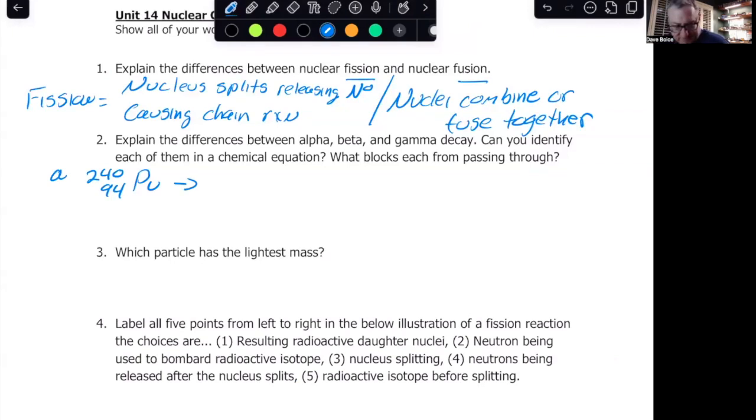So if I lose that, my mass number is going to drop to 236. It's going to drop by 4. And my atomic number is going to drop to 92. That's going to drop by 2 because the atomic number is protons only. And it's going to become uranium and then plus 4 over 2 helium. And that is because I have two protons, and this number is protons plus neutrons. So two protons, two neutrons, the total being 4, two of which are protons.